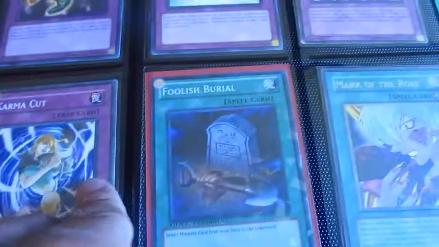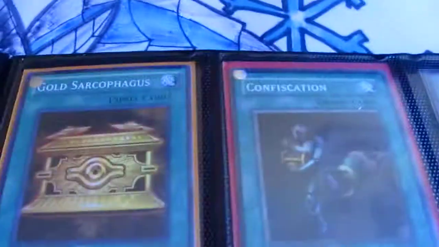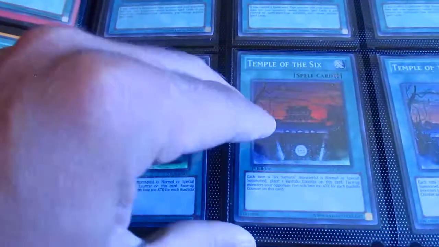Ultra, super, super, super. Starting with the rares. Rare, rare. Common, Dual Terminal, Foolish Burial. Ultimate. Ultimate, starting with the rares, ultra rares. Ultra, ultra, ultra, ultra. Super rares now. This is the special edition one. As banned, that's Italian. More, more. Yeah, more of this stuff. And then three rares.